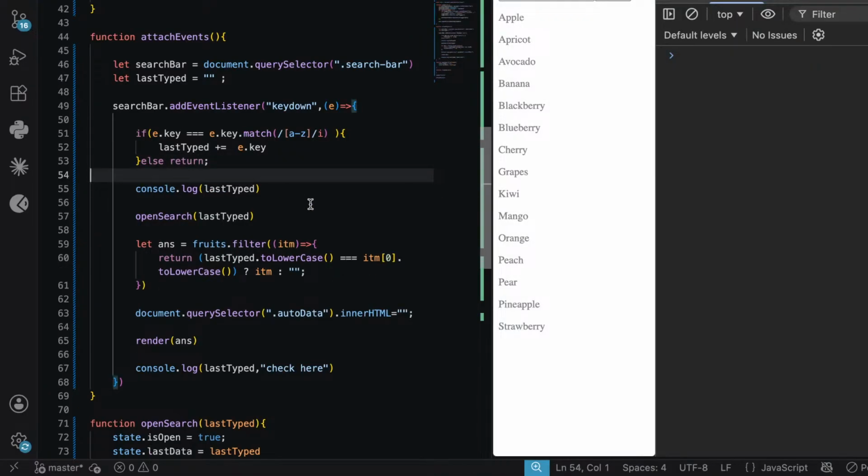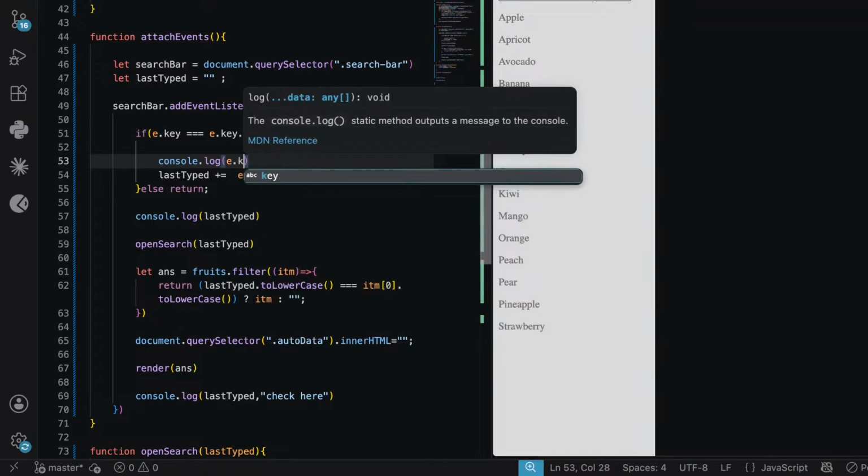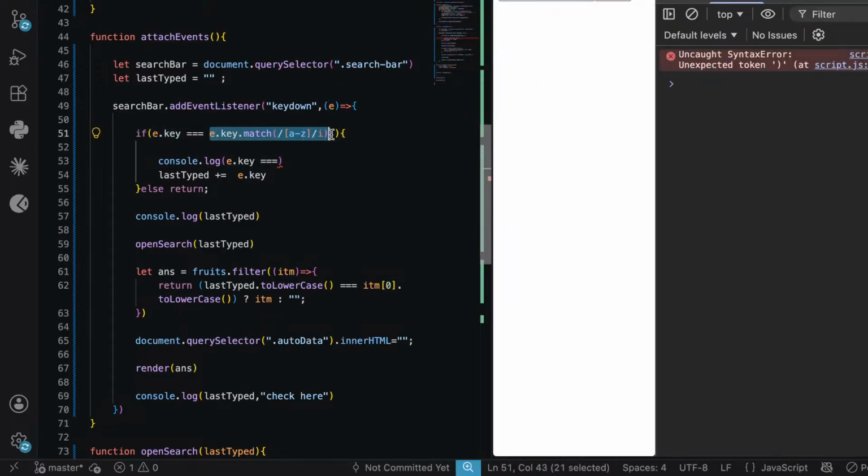Okay, so let's see. Let's just console.log this: log e dot key equals to e dot key dot match. Does it actually match?